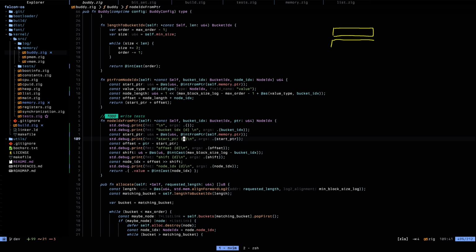So let's imagine this scenario here. We have 3 levels. So this one, and this one. So if we want to find the node ID corresponding to this pointer here, we are going to compute the cell width.